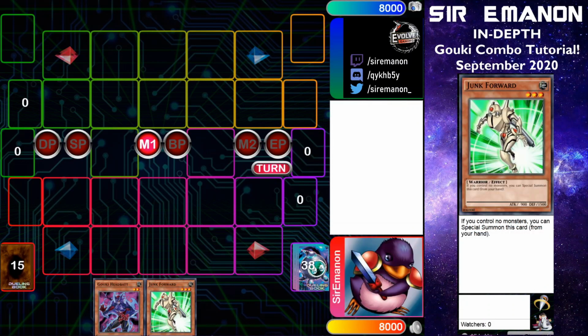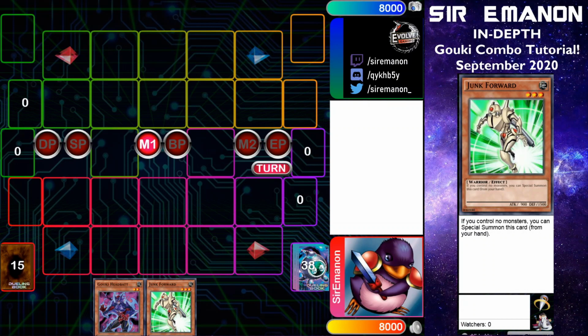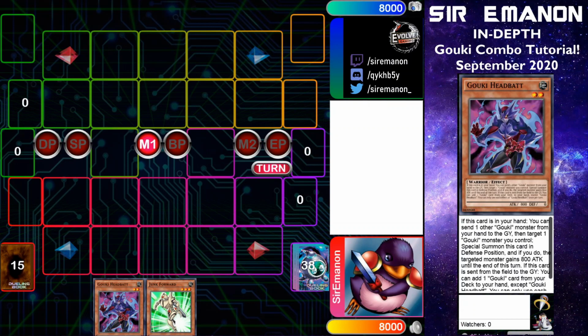Alright, so these next 2 combos are going to showcase what happens if you open Headbatt specifically. So I mentioned at the start of the video, one of the very first assumptions was that whichever Gouki we're playing with as our starter Gouki is not going to be Headbatt, whether it be with Suprex or with a Warrior Extender. And now it's finally time to confront what exactly happens if we do open the Headbatt.